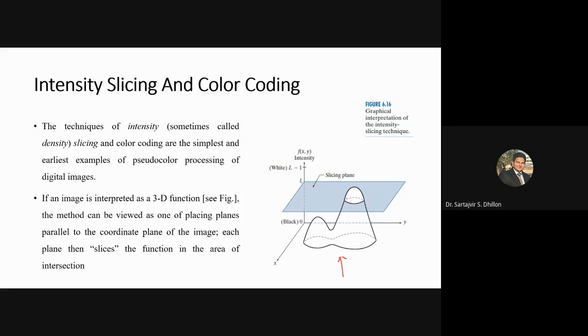And here you can see in this figure there is a 3D image given to you, and in order to represent that particular image, we will use different slices. Here the first slice is already given to you, and this will assign a different color. There is one level represented by white, and black is represented by zero, and all the values in between these two, black and white, are represented by gray.